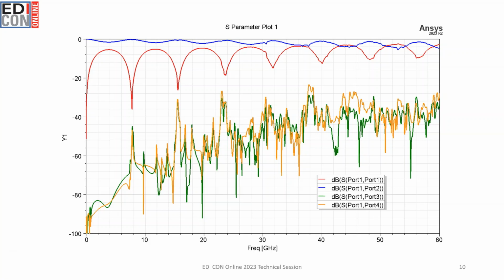Now, we can already see just from looking at the return loss that the return loss is pretty high once we get into the frequency range where via impedance really starts to matter. So that's generally above about 3 to 5 gigahertz. And so we get above this negative 10 dB, and that high return loss is then reflected in the insertion loss. So we can tell that this channel is already return loss dominated.